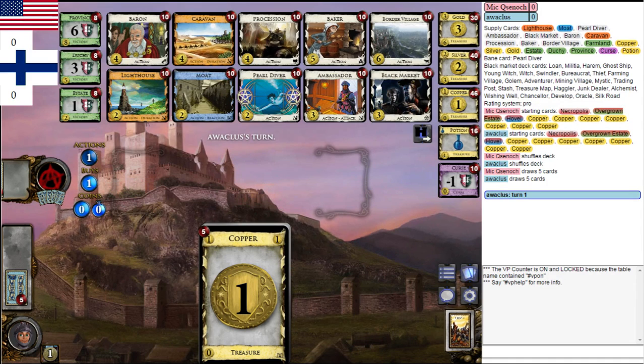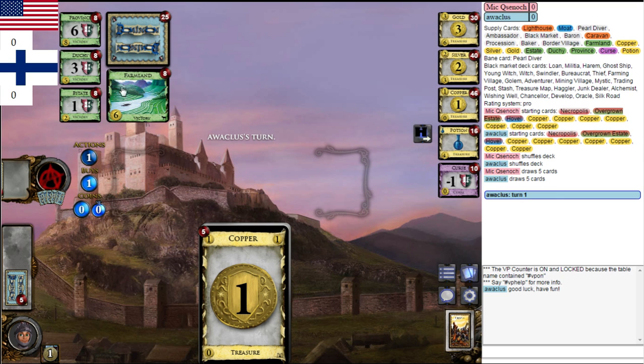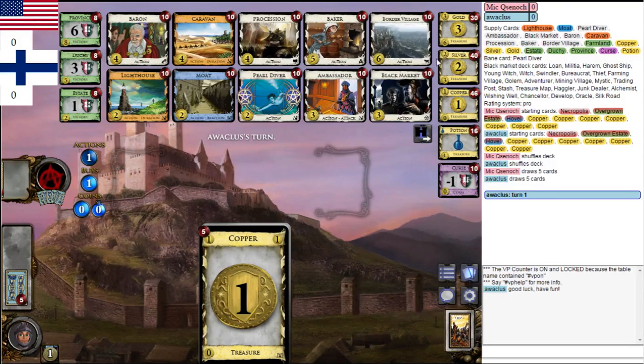So that actually looks like a pretty decent opening to me. Farmland is the 11th card. Young Witch is in the black market somewhere. You want to use Ambassador to get thin here, and then probably Procession some stuff. Let's look at the black market.